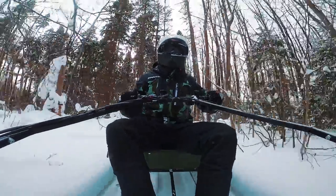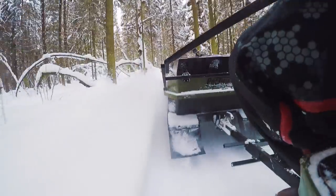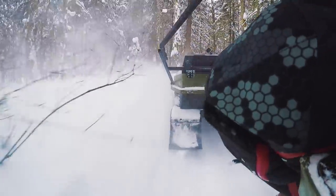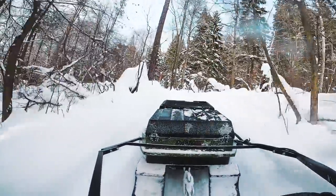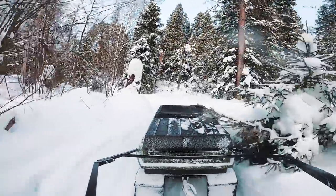The main advantages of this vehicle are elsewhere. First of all, it is all-seasonal transport that can be used in any conditions. In summer it is able to move on swamp, sand, dirt and water; in winter it goes on snow. Besides, in our country this machine doesn't need to be registered and you don't need a special driver's license, because officially it is classified as just a motor sled.